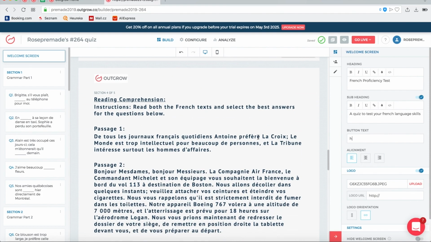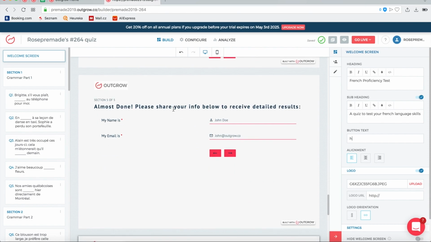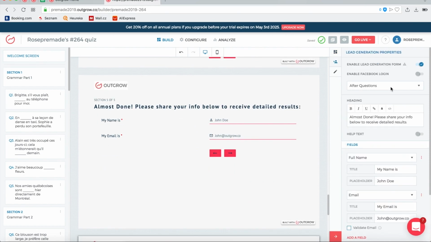Once all of this is done, the lead generation form already shows you whether you want to put it after the questions, in the welcome screen, before the results, or with the results. Sometimes, if it is for people in your school, like I explained earlier, it's better to have it in the welcome screen, because you don't want them to go halfway through the test and then abandon it, and you don't know who it was, because they never reached the end and never entered their details. So it's better to put it in the welcome screen if it's someone from your school.